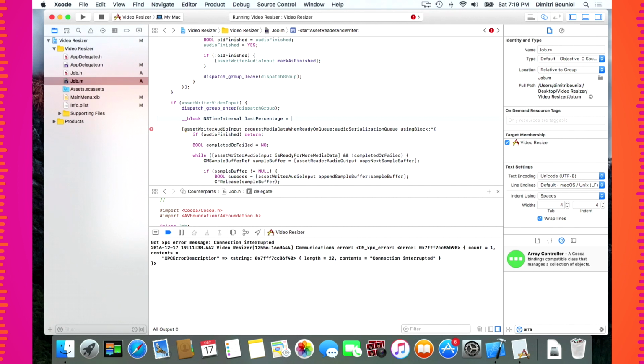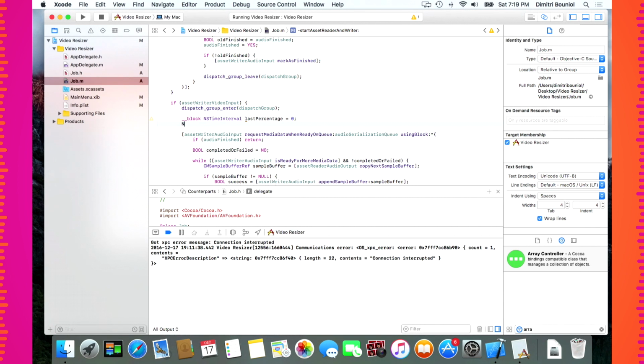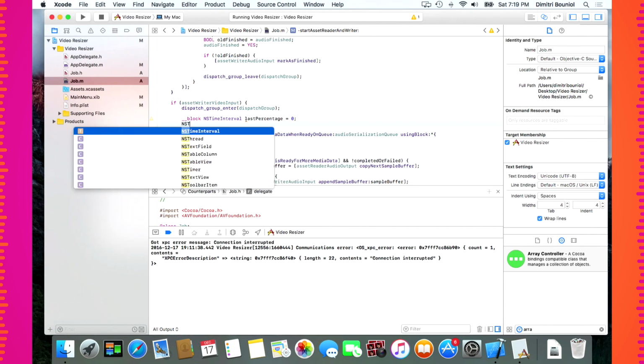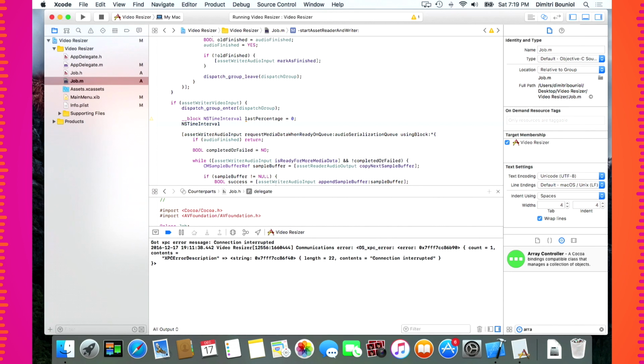So we don't want to update on every frame because that's going to be a ridiculous amount of updates on the user interface. We just want to update every 200th of the whole thing. That way we don't overwhelm the user interface and slow down our encoding, because we don't want to spend more time updating the user interface when we can spend that time actually encoding the video.